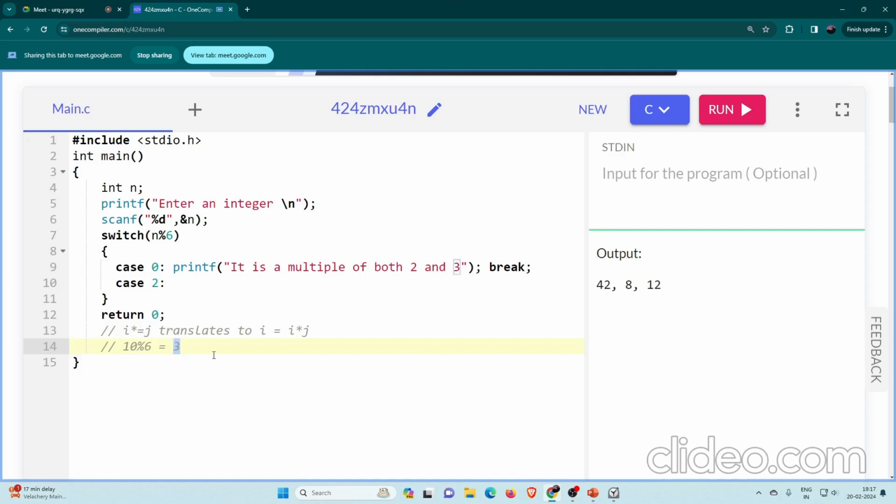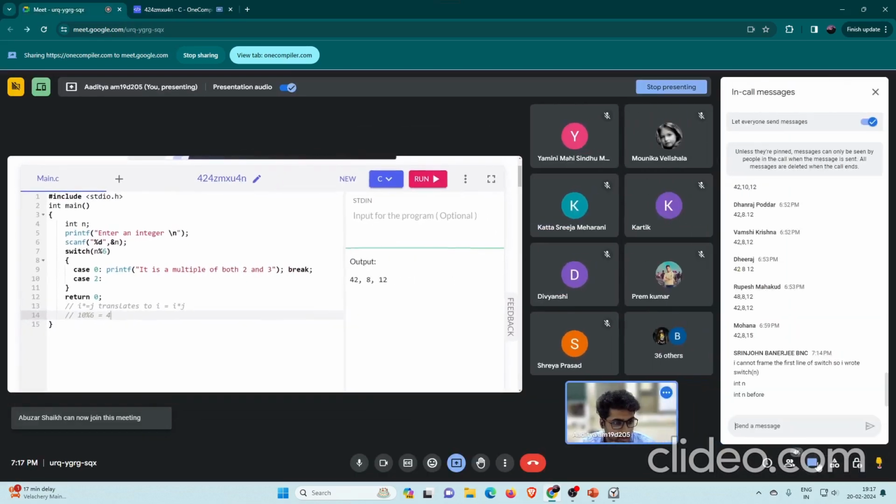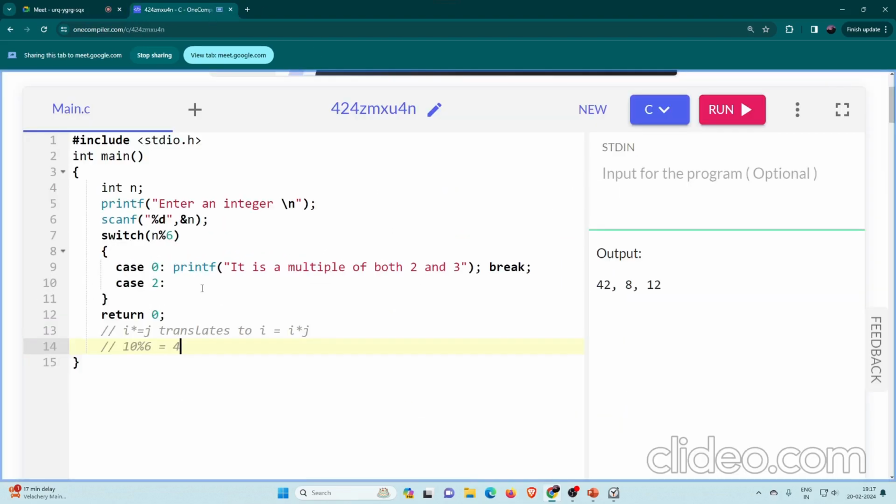I get a remainder of 4. I just made a small mistake. What does the chat say? So let's first counter 3. If it is 15, this would be 3, right?